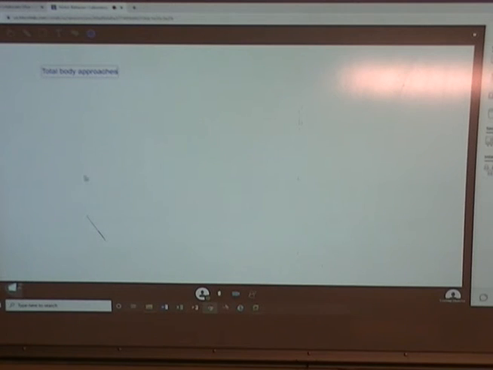Then the other thing I wanted to say again, because I'm not sure how well you can see what I'm doing on the board. So we have stage 1, stage 2, stage 3, and let's say stage 4, right?